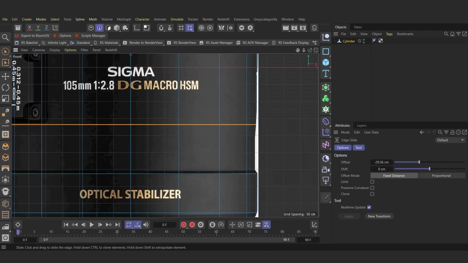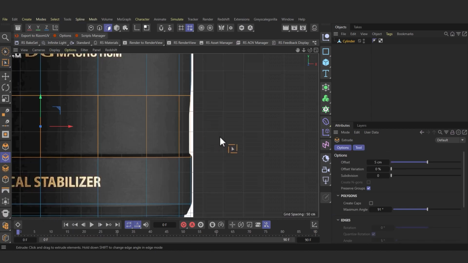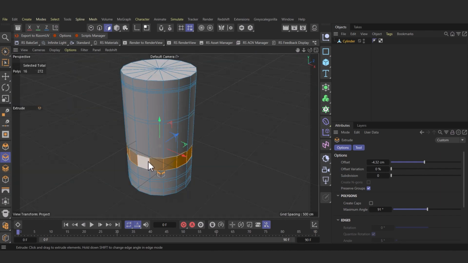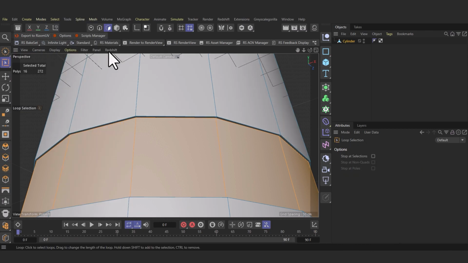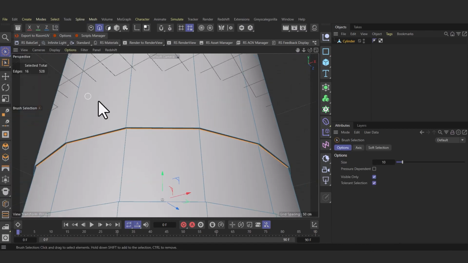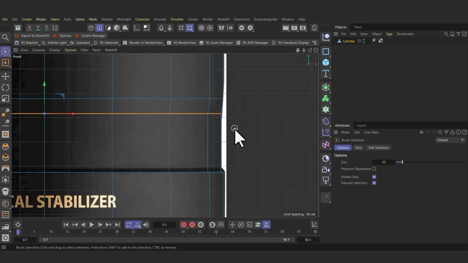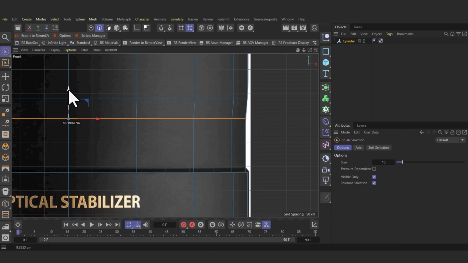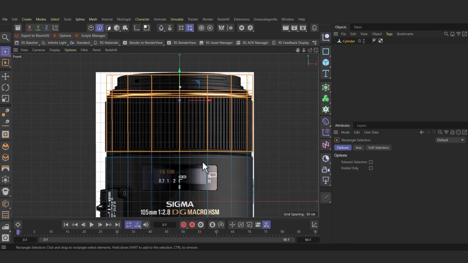Well, you can see that in polygon mode by going to the select menu and choosing loop selection, I select that area. And then by pressing the D key, I move that area inside. As you can see, a hole was created. Then I go to edge mode and draw this line down. With this, I made a ramp. These tops should be narrower and come down.